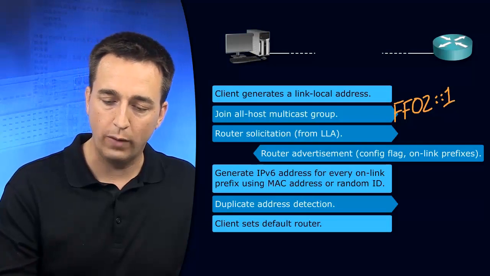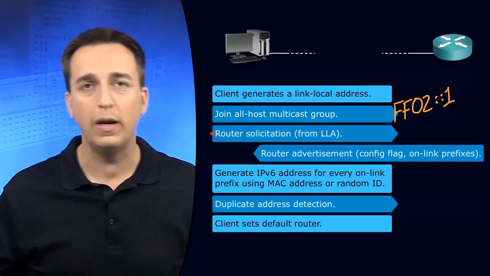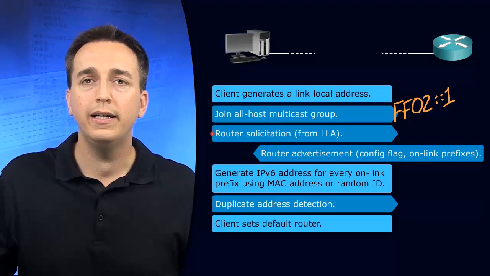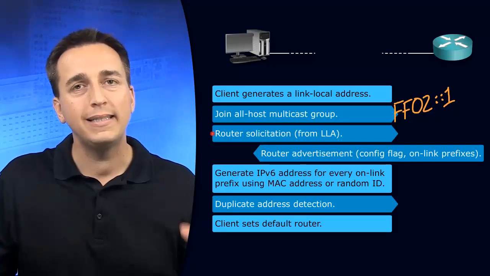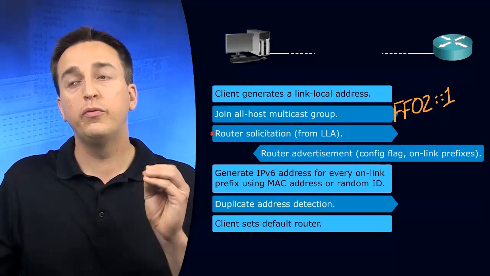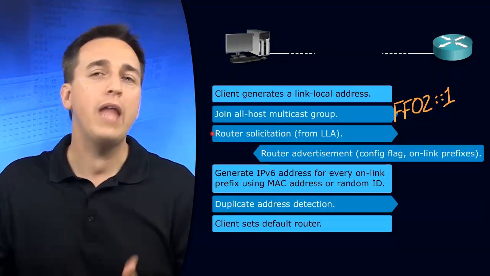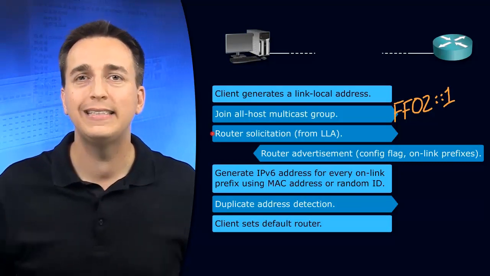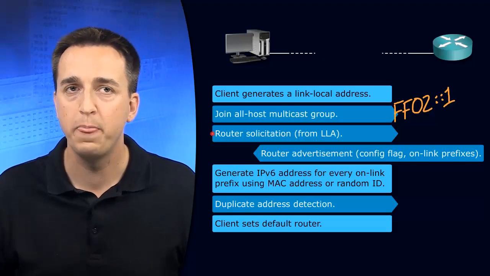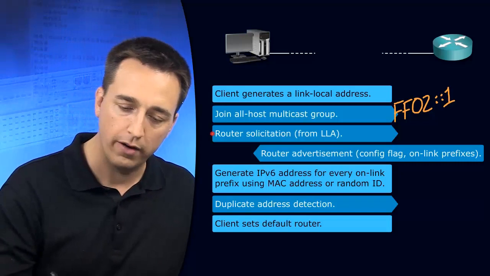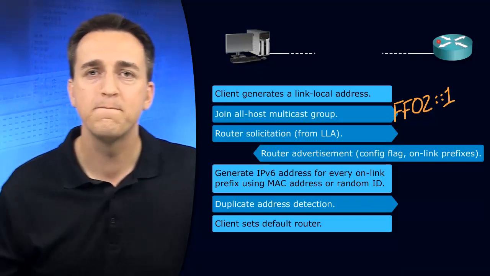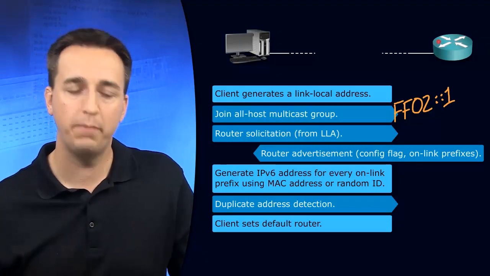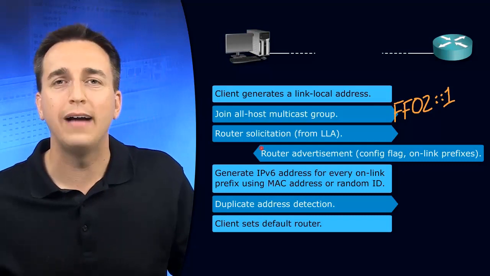After that, they can send out their router solicitation message. The router solicitation message is sent from the link local address, and it is a message that is going to be utilized to find a router in the local network that can provide it with the prefix that is necessary to perform stateless auto-configuration. So the router solicitation message goes out, and the router up here says, oh, look at that. I just received a router solicitation message from this particular device at this link local address. I better respond back with this router advertisement.